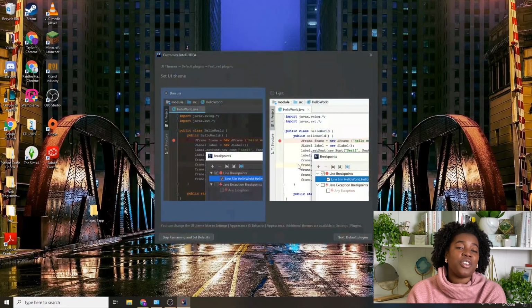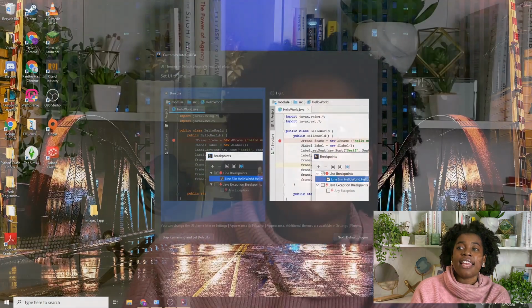The first thing it's going to ask you is to choose your color palette. Now, I actually believe there are other colors in here besides light mode and dark mode. Don't quote me on this one. However, if color is really important to you, there are a lot of other IDEs that do provide a lot of color options. I'm just saying, I like the dark mode. Use whatever you want to.